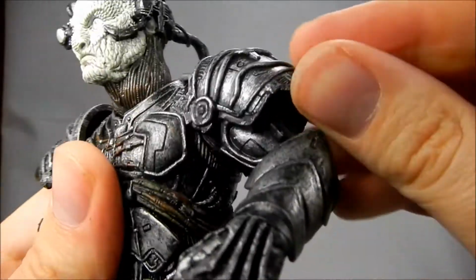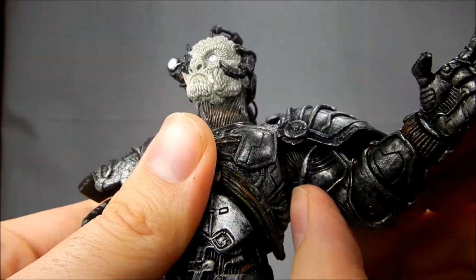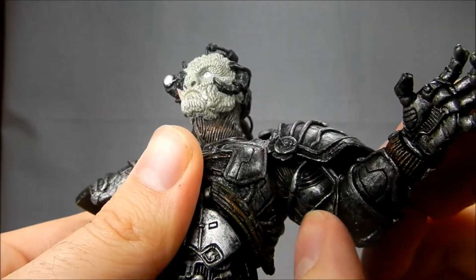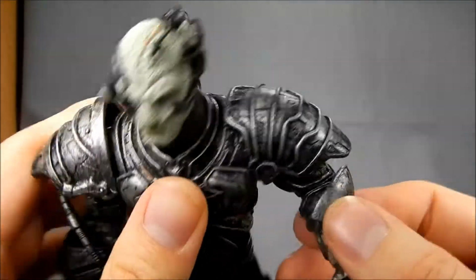We've got swivels in the biceps, which are very nicely covered up. It's very difficult to see the swivels because the sculpting is so good. It's like different materials there. It's a cable that goes into metal plating, so you can't really tell that there's a joint there. Very nice.